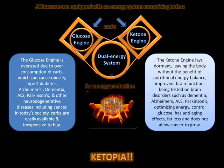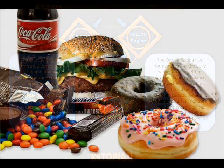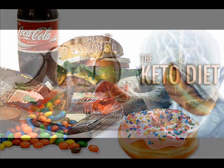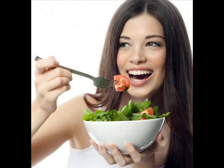If you think about it as a hybrid car, we really want to be running on the gas engine sometimes, and we know the gas engine produces a lot of emissions. It produces waste, it produces smoke, it produces toxins, and the battery is a very clean version of that energy production. So we want to switch back and forth between the battery and the gas engine. Unfortunately, in the last 150 years, we're not doing that in the cells because of so much carbohydrate consumption that we've literally polluted the environment in our cells' powerhouses, the mitochondria. So going back to utilizing a more efficient, cleaner burning fuel is going to go a long way to help any condition that would be remotely associated with metabolic disease or anything that touches the metabolic syndrome, and cells in general.